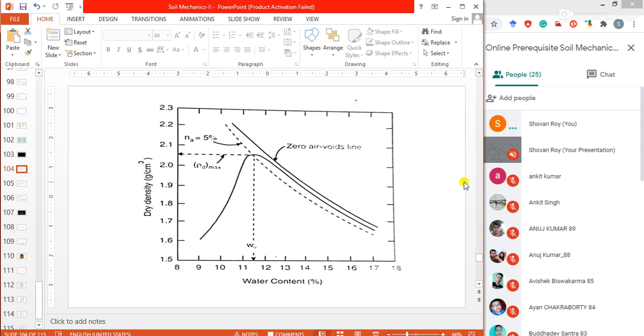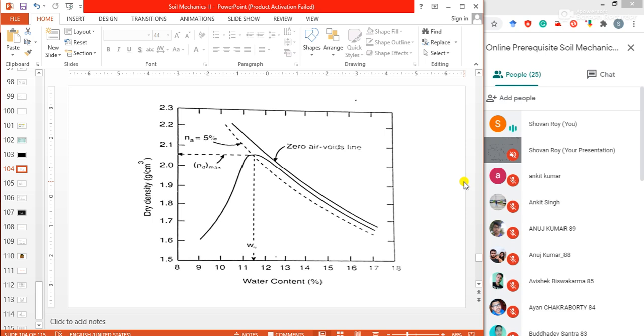That's why a number of tests have to be carried out in the lab. But dry soil cannot be tested, okay. So to perform all the tests we require some water content that we can add to the soil. Where can we get this water content? We can get it from the standard Proctor test, this optimum moisture content.